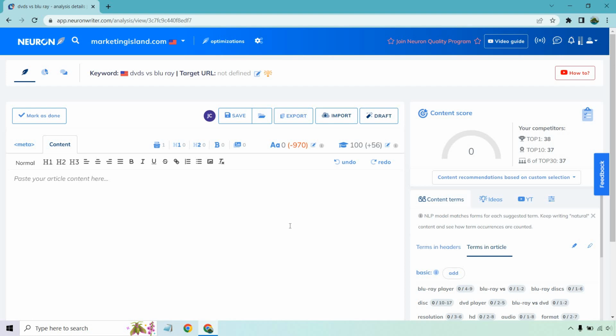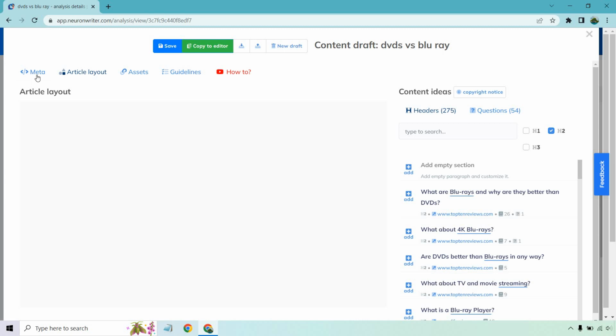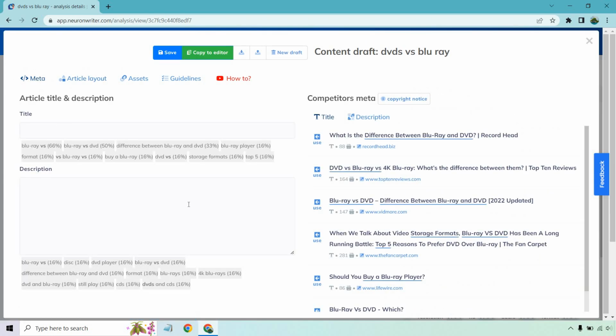So the idea is that when we're done, I'm not going to go through it all, but just so you know, you can get an article that's well optimized and has a content score that's much higher. The higher overall, the better. That's kind of like where the gamification comes in. But let's start off by going to the draft section. And what we can do is a meta layout if you want. In my opinion, you can always just do this separately.